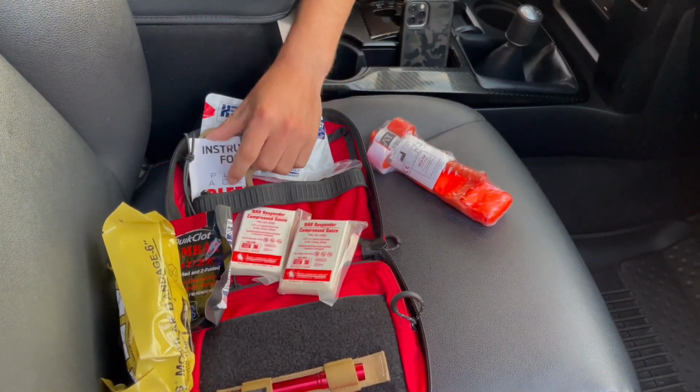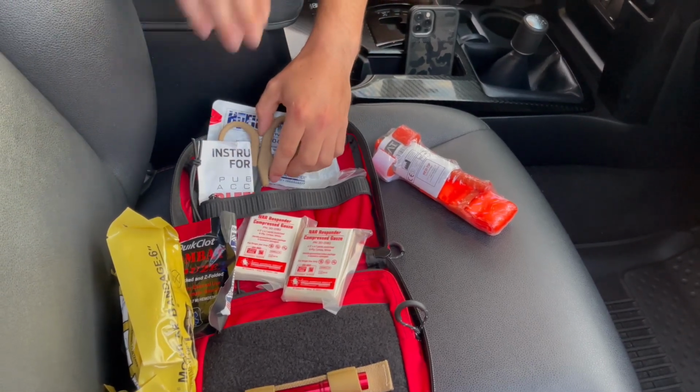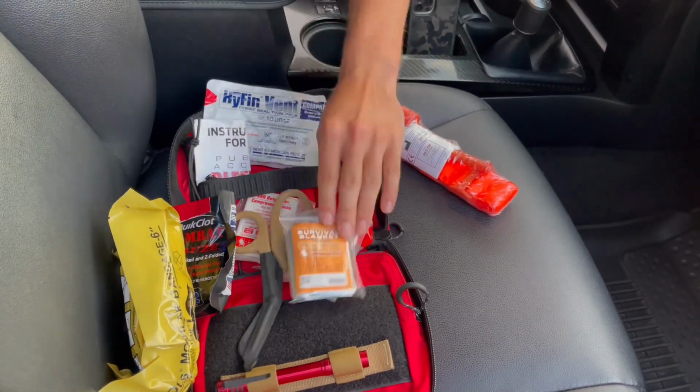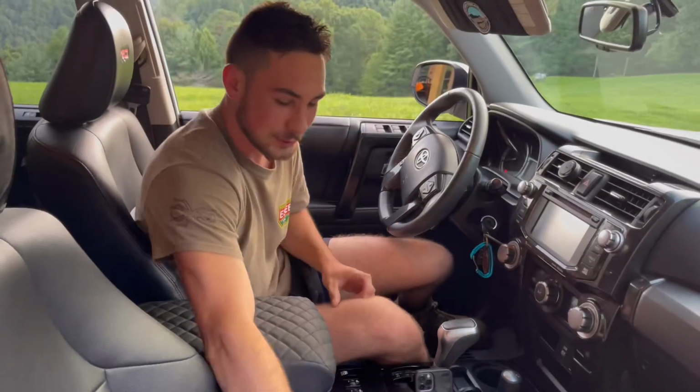Just some instructions for the kit, because you could hand this to somebody else and they might not know how to do anything, so that's always handy to have. Here's some shears, space blanket, and a dual pack of chest seals. So this is just the med kit.